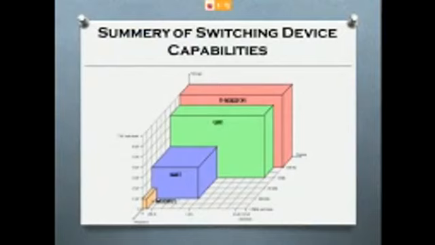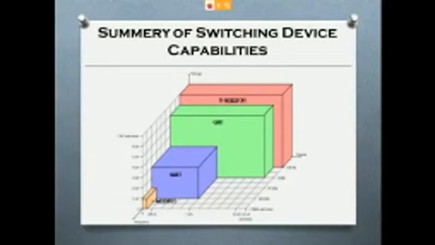So now let's just summarize what all we discussed before. I'm not sure if it's visible, but the x-axis is the current, the y-axis is the voltage, and the z-axis is the frequency. So now let's take the thyristor, which is at that end, and it uses a frequency of just 100 Hz. But it uses the most current, which is 22 kiloampere, and the most voltage, which is about 7 kilovolt or more than that. So this uses more current, more voltage, but the least amount of frequency.